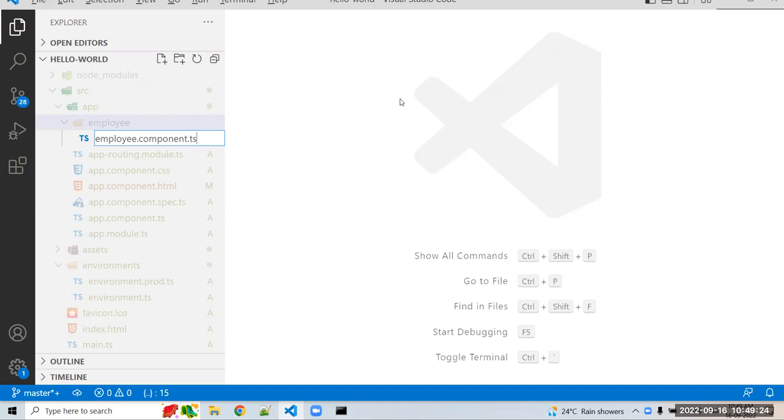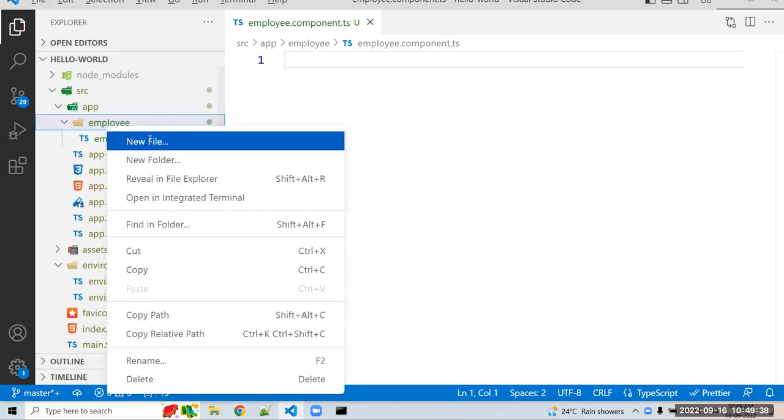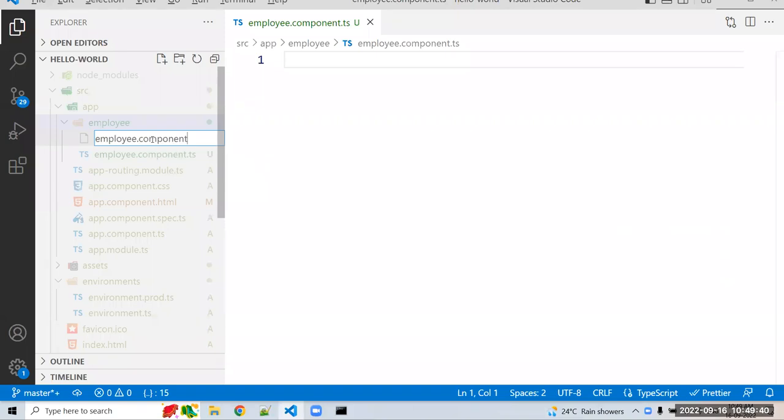So I'm using employee.component.ts as the file name. Now enter, and it creates your TS file. Again, I require an HTML file, so click on the employee folder, right click, new file. Give the same name, employee.component, and only change the extension to .html, because HTML is what we call the view file.